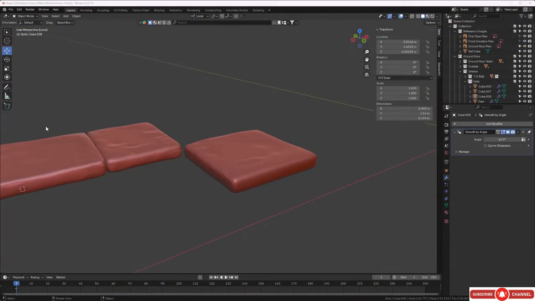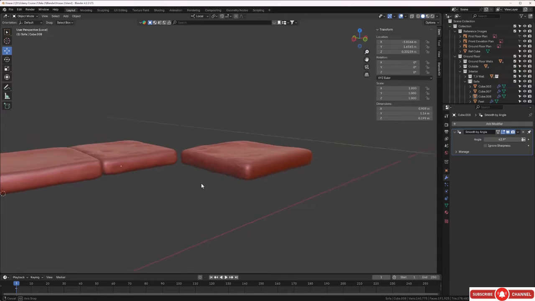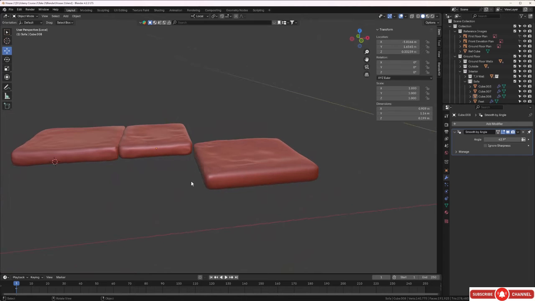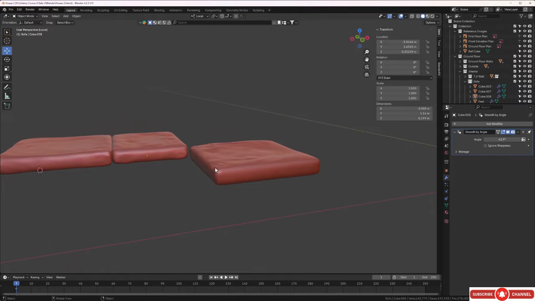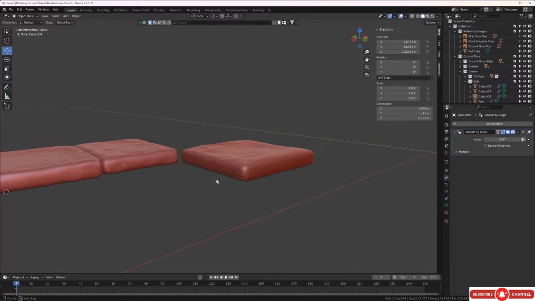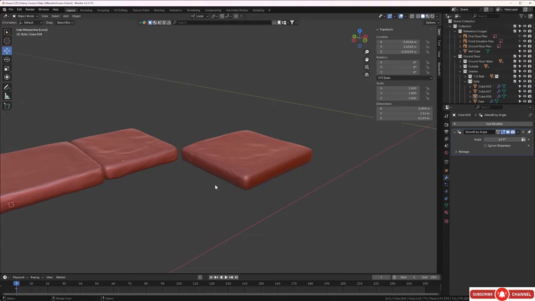Hello, and welcome now to lecture 41, and let's just pick this up where we left it, doing our upholstered seat bases. So we have our upholstery now looking really quite nice. I like what we've got here, but I do want to put a piping detail on these seat bases just to add a little bit more realism again. So let's show you how to do that.